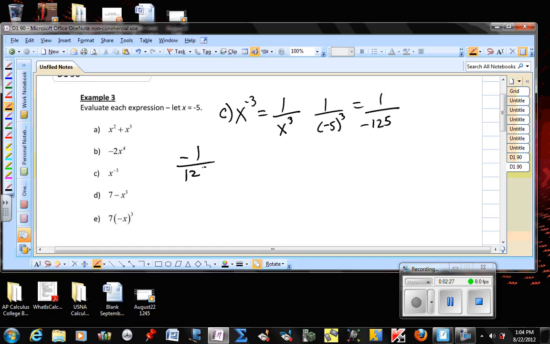You can call it -1 over 125, because a negative divided by a positive is a negative. You could call it 1 over negative 125, because a positive divided by a negative is a negative. Or you could put the negative sign in front of the fraction and just call this negative 125th. It really doesn't matter where you put the negative sign, but for computations we use in the future, I'd like to get in the habit of putting the negative sign on top of a fraction in the numerator. You don't have to, but that's how we're going to do it in our class. Okay, notice we're not using a calculator yet. We can use a calculator to check answers, but we're working on our basic skills.